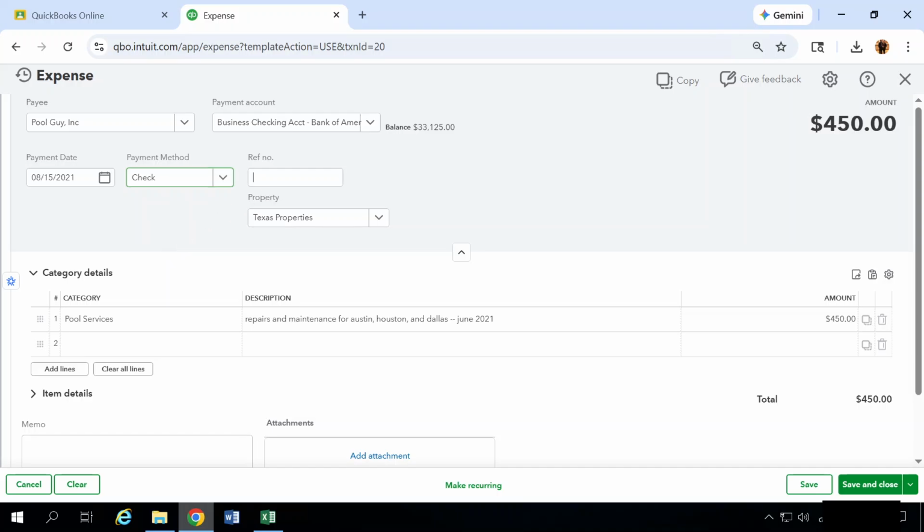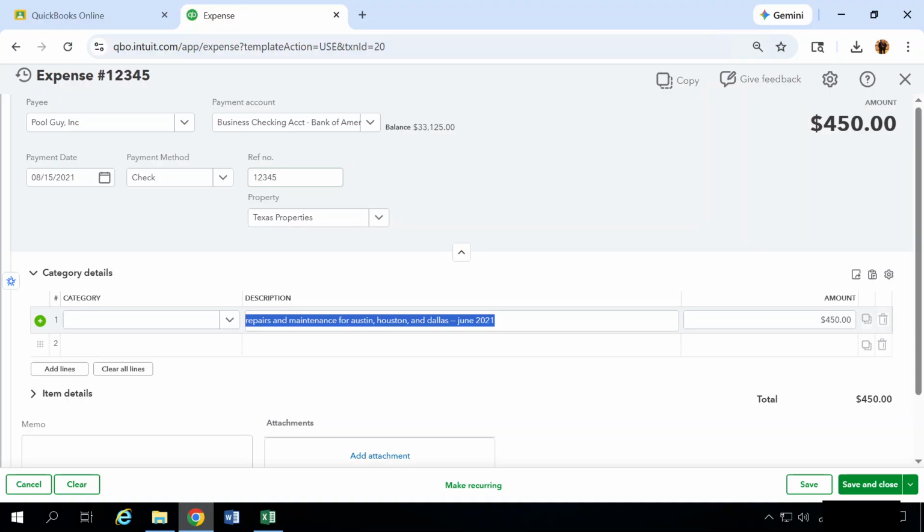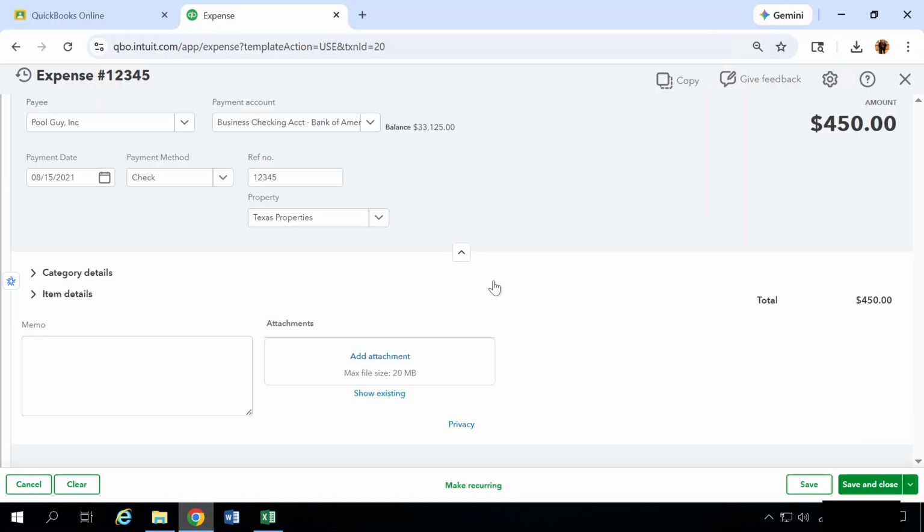Reference number 12345. Description, repairs and maintenance for Austin, Houston, and Dallas. We're going to change this to August 2021. And then we're going to hit Save and Close.